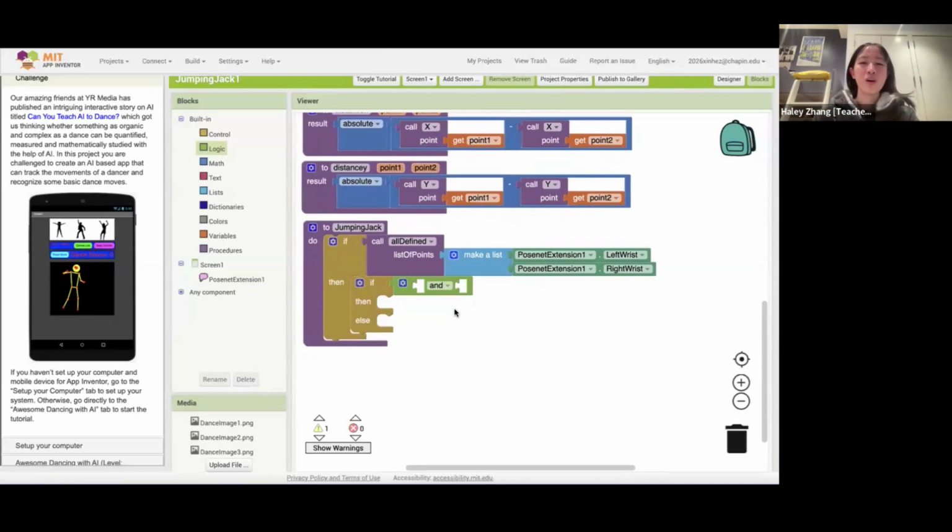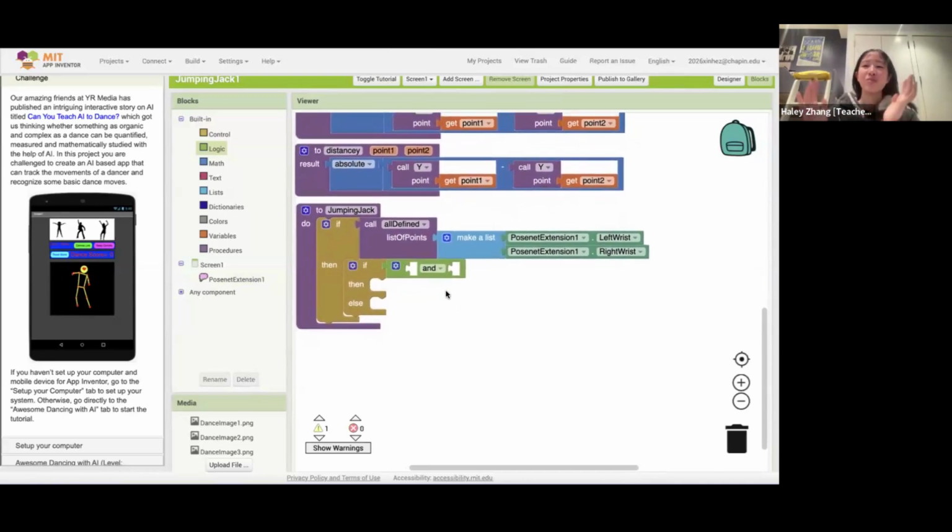So I want to measure two things. The first thing is that when you're doing the jumping jack, your two hands are going to be really close together. So I want to look at the x coordinates of my right hand and my left hand, like this. And then the second thing is that I want to look at the y coordinates, that I want my hands to be really up like this, because if it's like this, it's not a jumping jack, and you shouldn't be counted as a jumping jack. So there are two things. Therefore, there are the thing and the and.